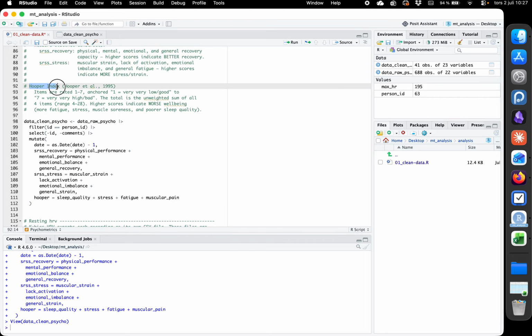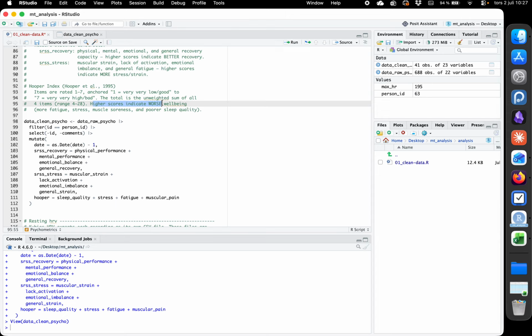And then there's the Hooper index, that is from the questions that are rated 1 to 7. It's 4 questions and the minimum is 1, so we go from 4 to 28 in this one. Higher score is worse well-being, so the lower score, the better.